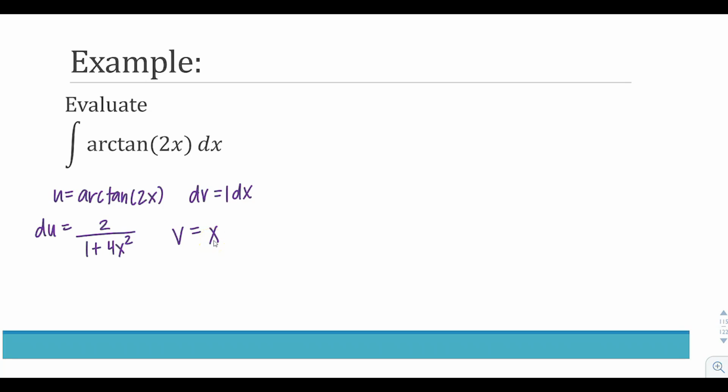Now when I attempt to use the integration by parts formula, we're going to have u times v. So that's, again, the diagonal here, x arctan 2x, and then minus the integral. That's multiplying these two pieces together. So minus the integral of x times 2 over 1 plus 4x squared. That's going to simplify to 2x over 1 plus 4x squared dx. I lost my dx over here. Sorry about that. Now this first piece is just going to carry down.